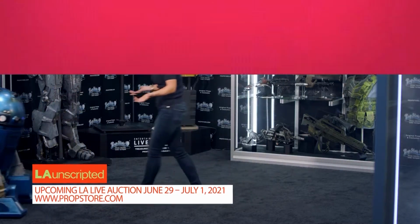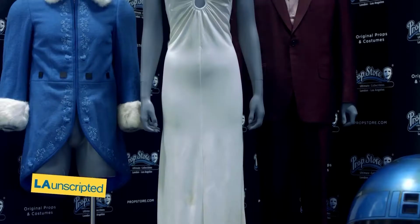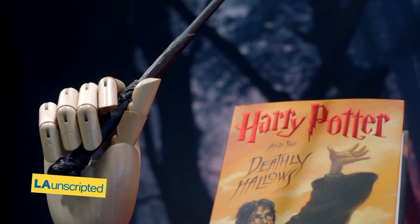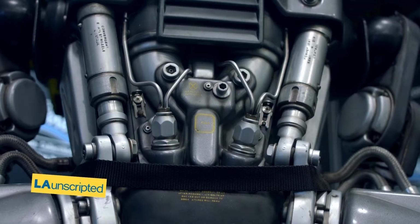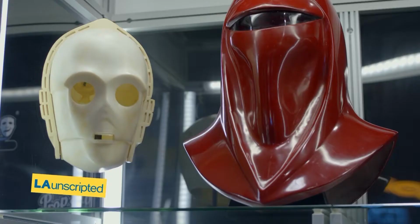Wait for me, wait. Prop Store is all about selling original props, costumes, and related pieces of entertainment memorabilia as collectibles. We try to handle the things as little as possible. You want them to live in the condition that they left the set in. They're not always perfect condition because they have been used through filming. Some of that wear and tear is nice. It's what you like to see. It kind of tells a little story in itself. It shows you that the thing was part of the process. But obviously we don't want to add any additional wear and tear, so we take great care in the handling of the objects.